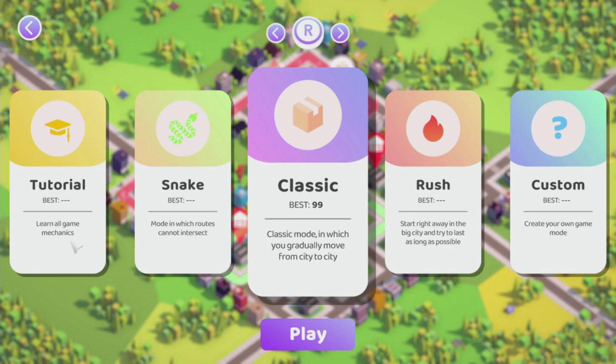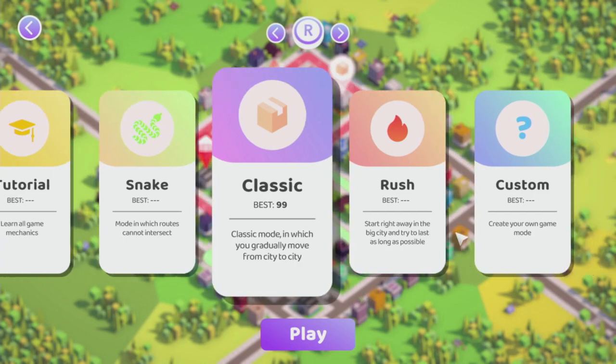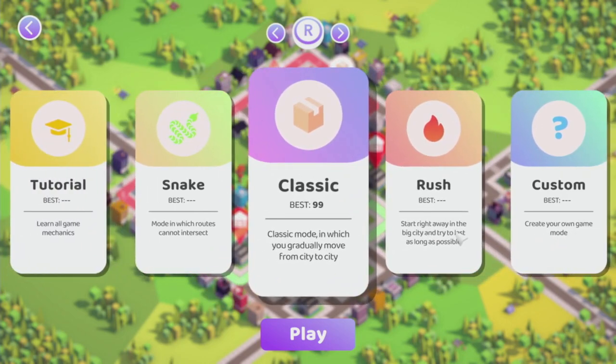Maybe there's just no best. Mode in which routes cannot intersect. We have rush, which is start right away in the big city and try to last as long as possible. You have custom. Wow, there's a lot of stuff in here. I guess I was playing classic, which was 99, was our best. Oh my god. Okay, well, this is kind of insane. Let me see what other menus we have out here. This is really, really cool.